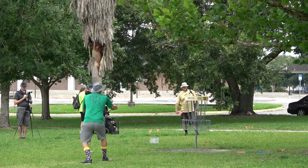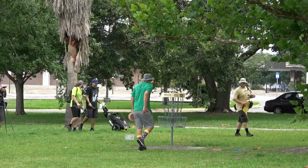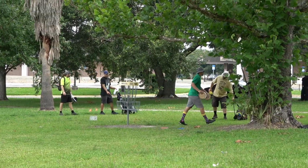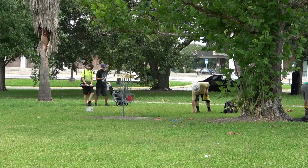Oh, here's that 15-footer like Glenn likes. I love these putts. See, Dad, that's how you do it right there. I see. Are you taking notes? I'm taking notes from the big boys. All right, good. Jason's going to get his par out, just like that.